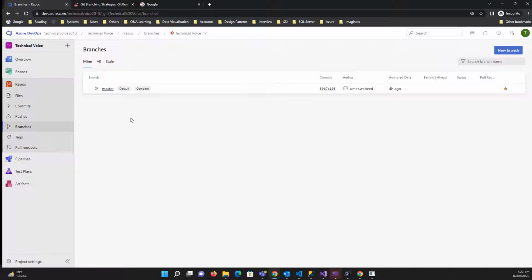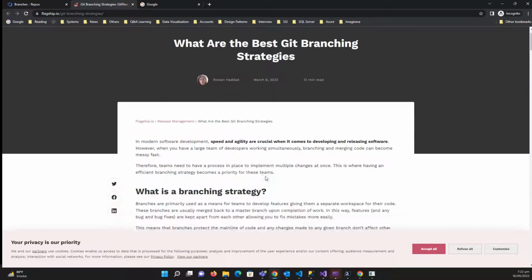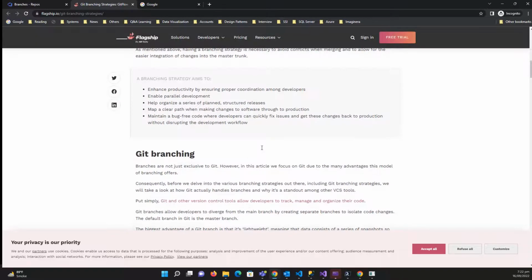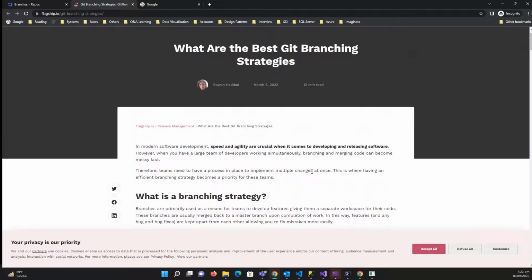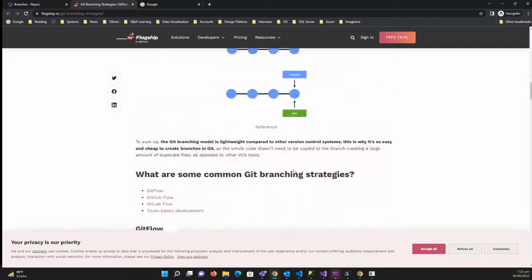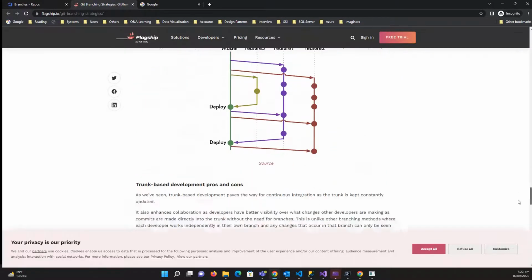So for further discussion, we must know what a branch is. A branch is nothing but a pointer from the other branch. I have a very good link open here that I will add in the description. It has very detailed content about branching: why we need branches and what the different strategies to create branches are. In a nutshell, I'll explain why we need the branches and why it is helpful.